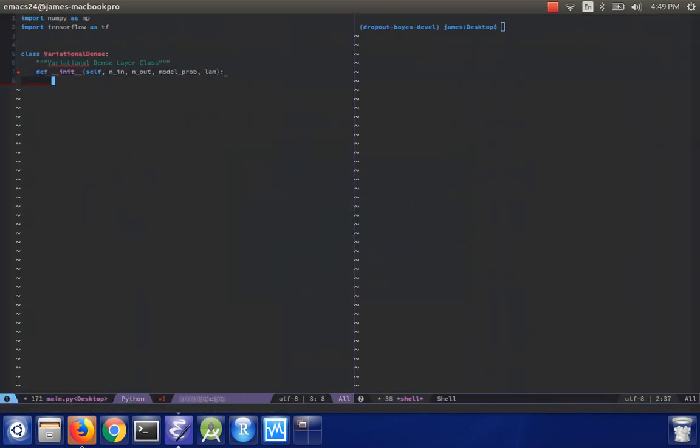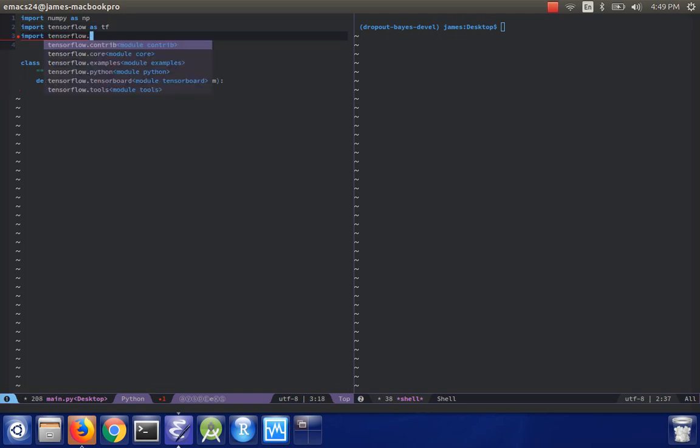So in order to do that, we first of all need a Bernoulli distribution, so I'll call that model Bern. And then I'm going to import the Bernoulli distribution from the TensorFlow contrib distributions.